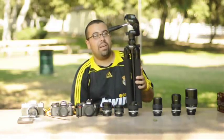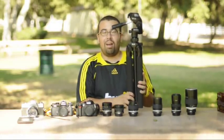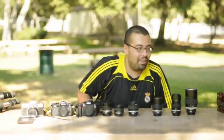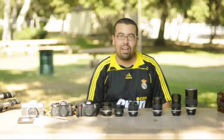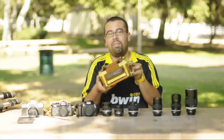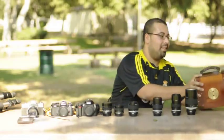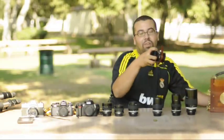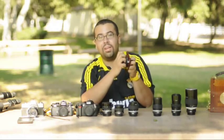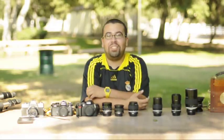I always look to the future. I knew that one day I would buy a large format camera because I'm just one of those film geeks who wants to be like Ansel Adams. I actually recently bought a large format camera — it's a Wista Technical Field camera, 4x5 film. It's pretty amazing and solid. I only have one lens for it, a 90mm f6.8, but the quality is amazing — digital can't touch it.